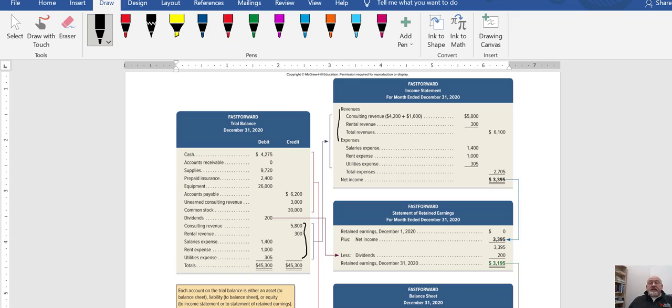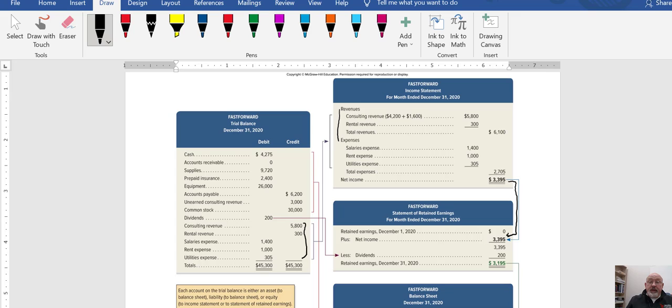Now the next step is to prepare a statement of retained earnings, and this arrow shows you where you go with the next step. You take this net income and bring it down into the statement of retained earnings. In this statement, the beginning retained earnings is 0 because the business is brand new.